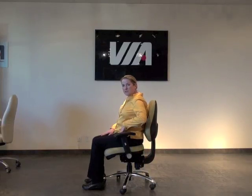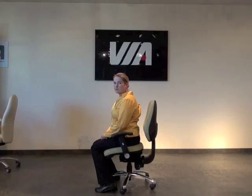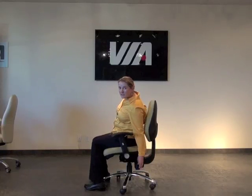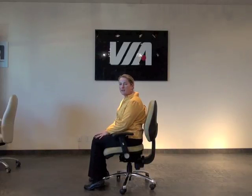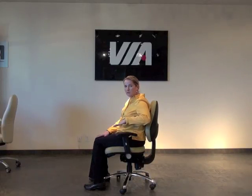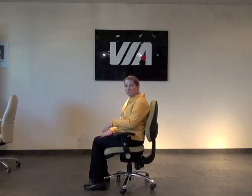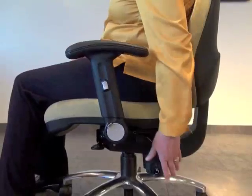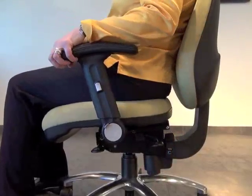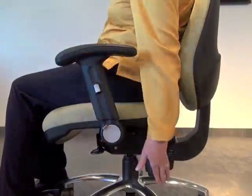When you're in this forward tilt position, this gives you an opportunity to maintain correct posture while you're working on your keyboard or doing some forward leaning activity. If you want to return it to its original position, simply lift up on the paddle, move the seat to where it feels comfortable, and lock it out. It will lock anywhere along that range of motion from back to forward tilt. So feel free to play with it and see where it's most comfortable for you. The seat tilt offers you the opportunity to sit with a slightly open hip spine angle while still having contact with the back of your chair.